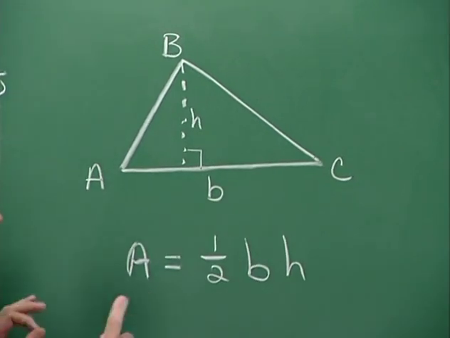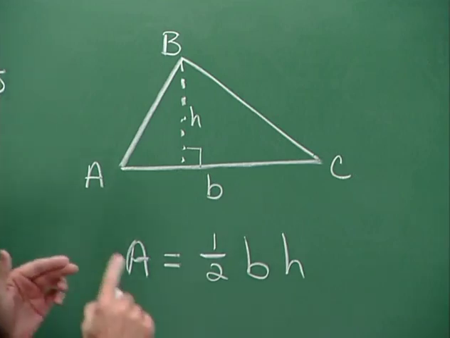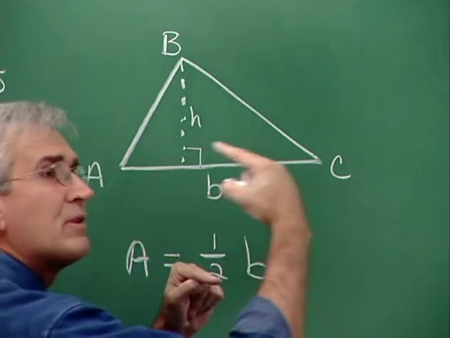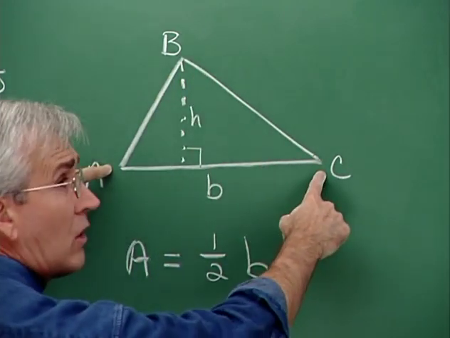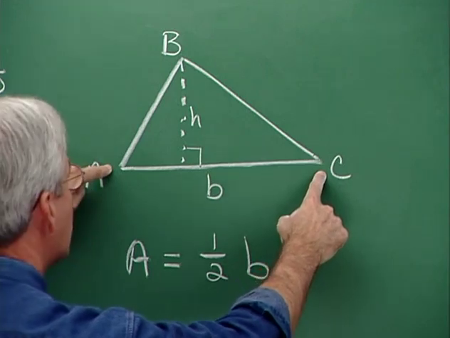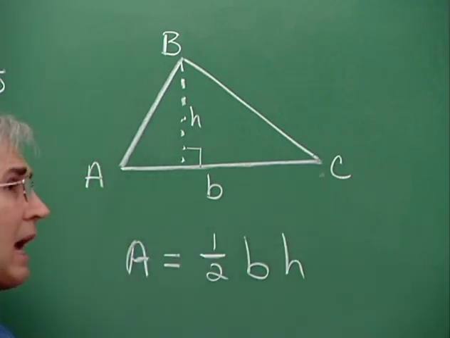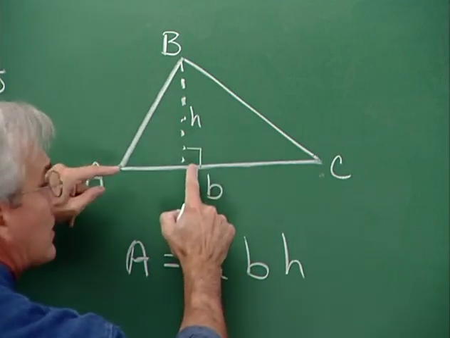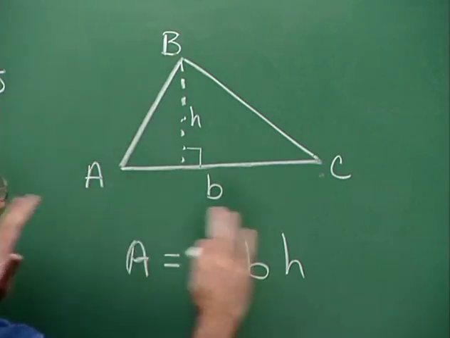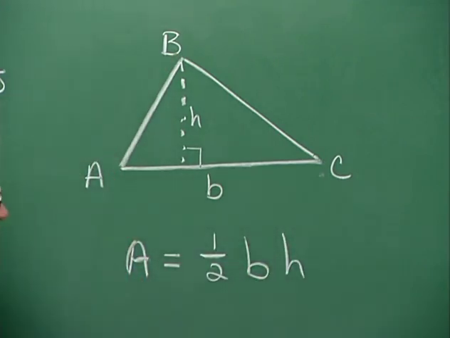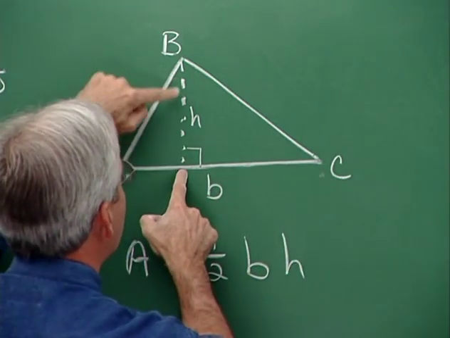In a triangle, we need to know some particular information. We need to know the length of a side, and we need to know the distance from that side to the opposite vertex. Now, each of points A, B, and C are called vertex points or vertices. And that distance from a side to an opposite vertex is called a height. Now, here we have the height from this side to that opposite vertex. And often it's the bottom side that we have information about. We have the information about the length of the bottom side, and so the height would be drawn like this.